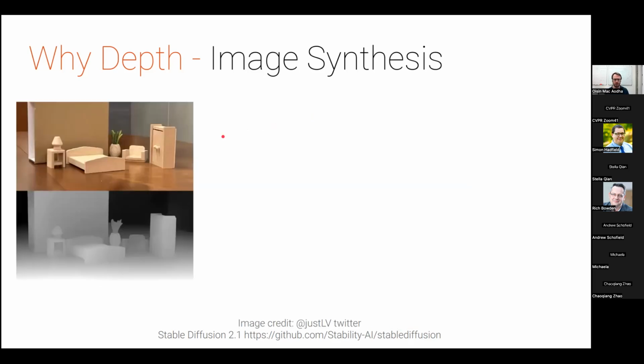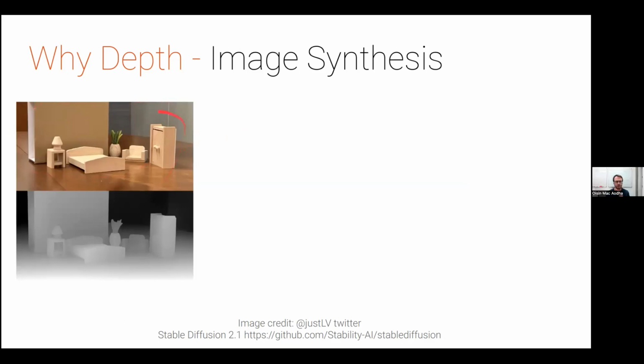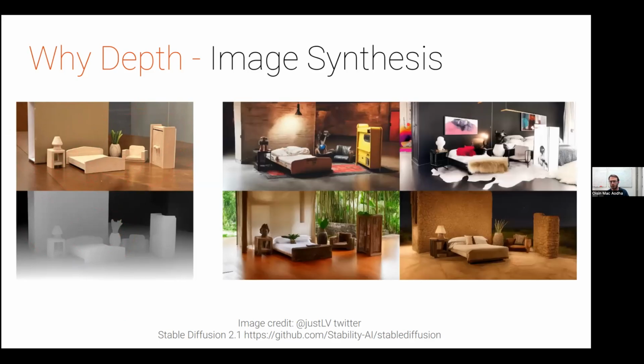And there's a nice example here as well, which I saw recently. So again, as an input, we have this little scene with these toy pieces of furniture, and this is the estimated depth, again, probably from MiDaS. And then when you generate some outputs using something like a Stable Diffusion style model, the depth-conditioned one respects the depth structure of the scene, but it generates different appearance variation. So you can see the bed, for example, and the objects are all in a similar position in the scene, but the appearance is widely different. So this is quite a cool tool and use case for depth.